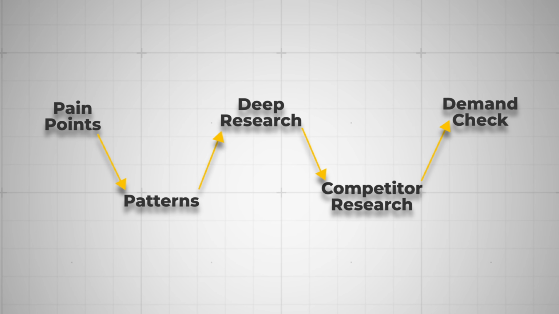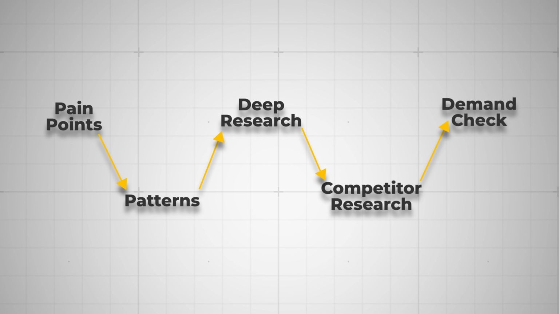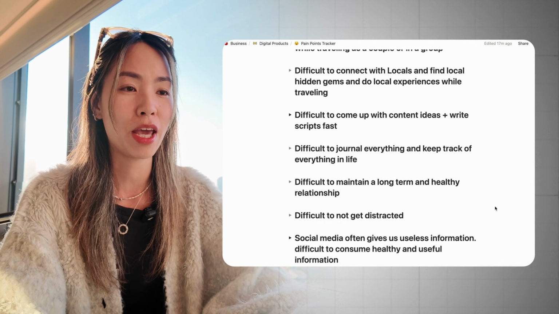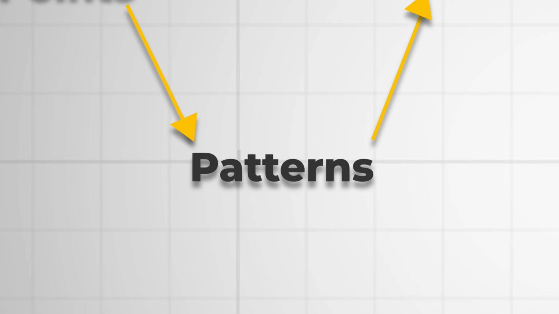I want you to think about all the pain points and problems that you have either in your life or you have observed other people have, and I want you to document every single one of these pain points and problems. And this is how I do it. So I just have a simple Notion page with all of these problems and pain points that I personally have, and I just write them down. And the more you write them down, slowly you're gonna see a pattern, and you will notice that some problems or pain points come up again and again. Those are the ones that are worth exploring.